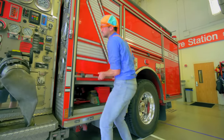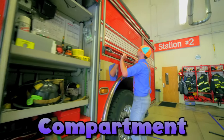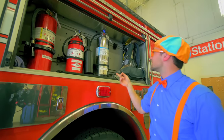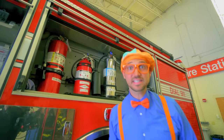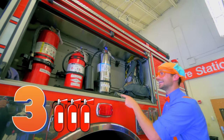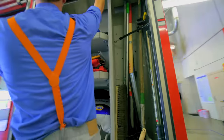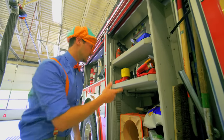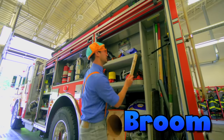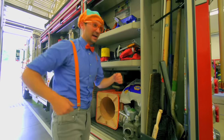Ooh, look in here. Whoa, one compartment. Another compartment. And this compartment has fire extinguishers. Let's count them. One, two, three. Good job. Come on. Interesting. More things. Like a little broom. It's nice and clean. Let's go to the back.